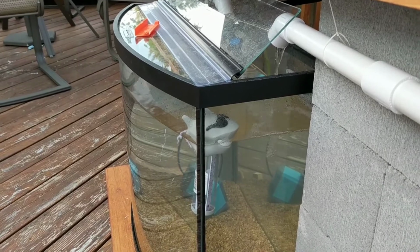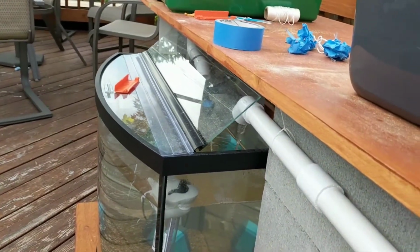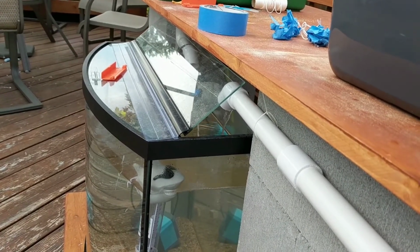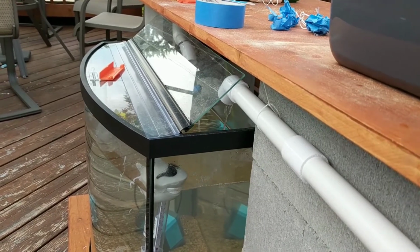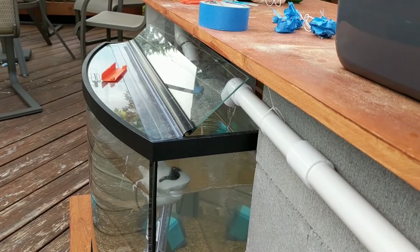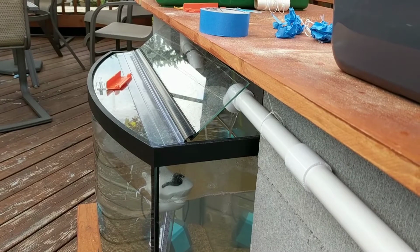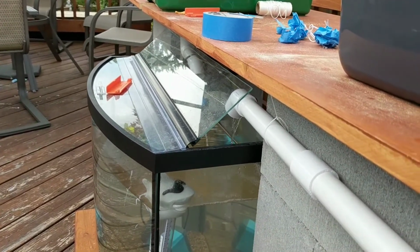If I don't, I might have to start doing some research and checking to see if there's something I'm doing wrong. My pH is about 8.0, which is a bit high, but the pH coming out of the tap just happens to be pretty high here. I removed all of the chlorine and chloramine. That stuff's all gone. I use little test strips, and there's no trace of those in the water here.